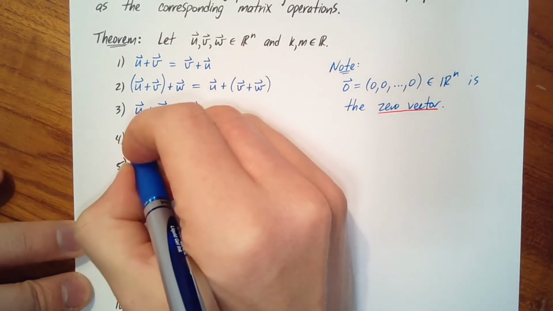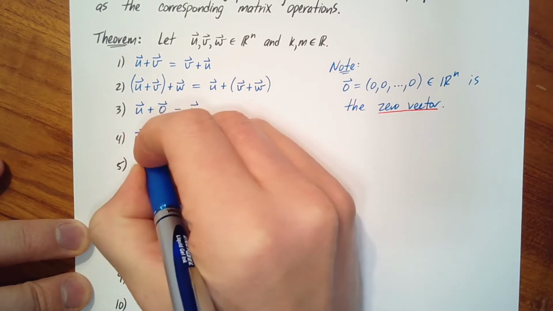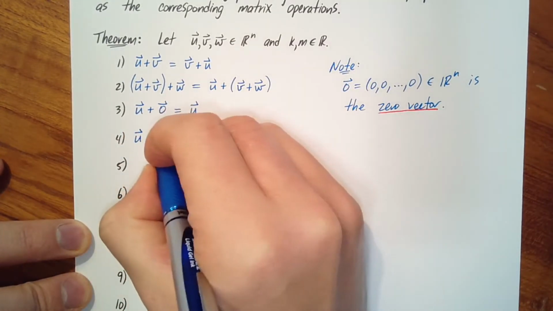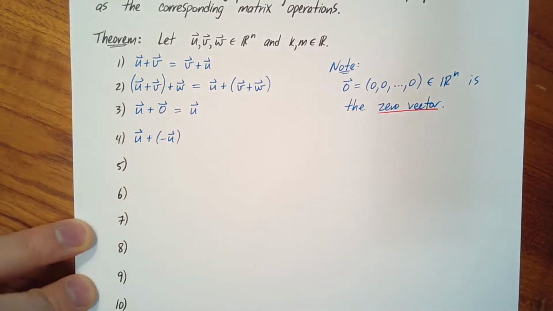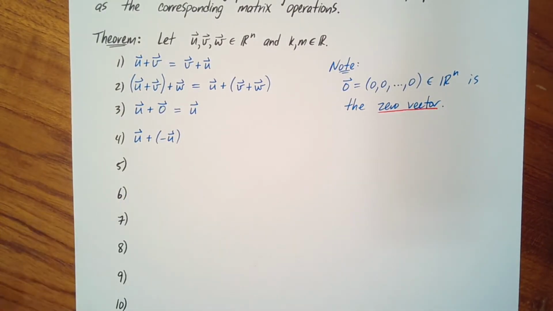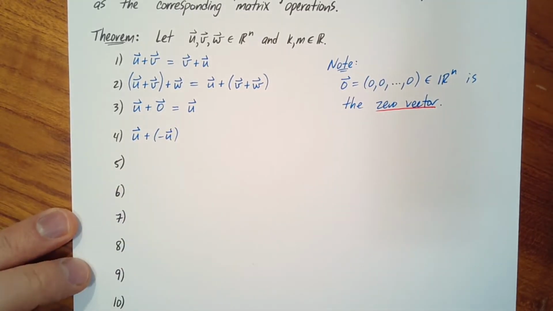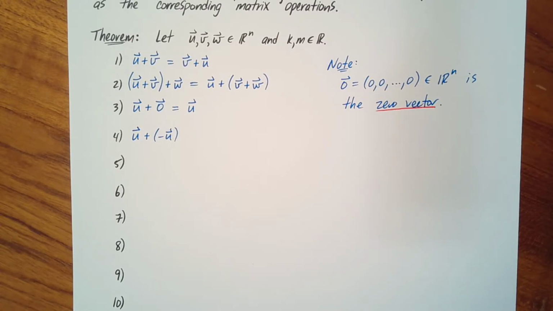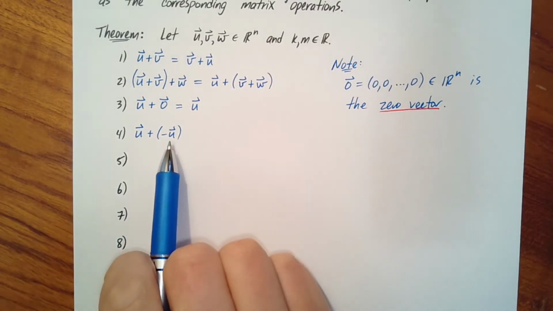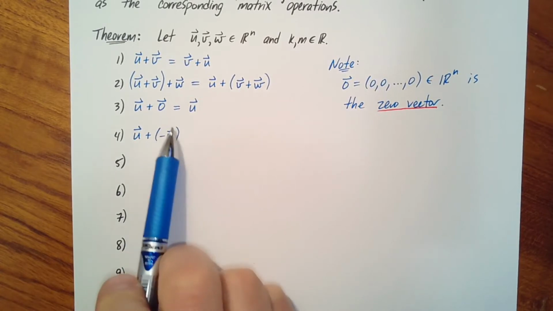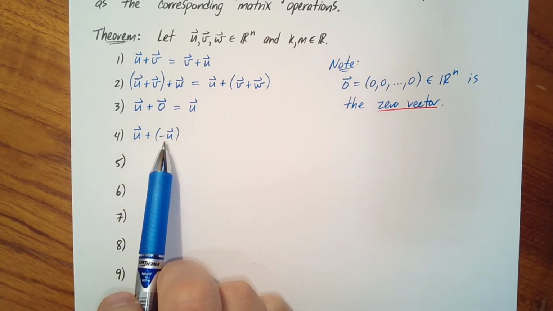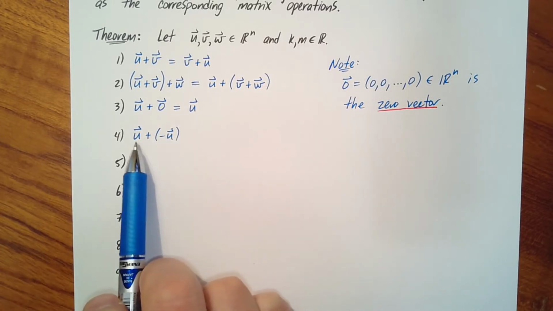If you add the vector u to the vector negative u, well, what's going to happen? What does negative u mean? Well, if you remember from the previous page, if you put a negative sign in front of a vector, what you're really doing is you're multiplying that vector by the scalar -1. What that really just amounts to is multiplying every coordinate of the vector u by the scalar -1. So really what you're going to get here is a vector which consists of n coordinates, and each of those coordinates are going to be the negative of the corresponding coordinate from u.